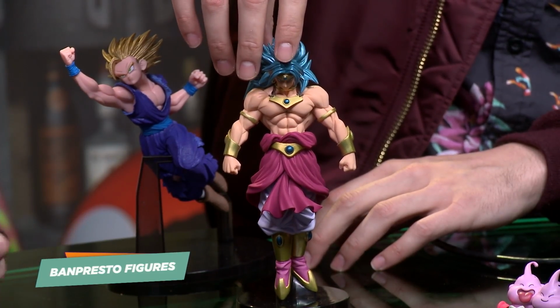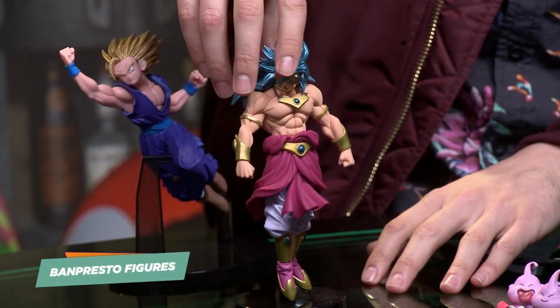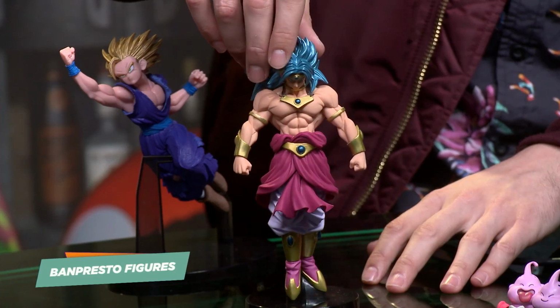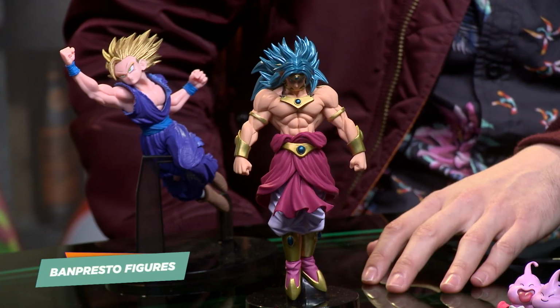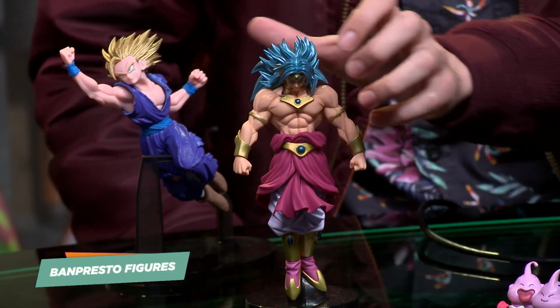I think only exists in the movies. He might have shown up in Dragon Ball Super, which is the new show that I'm totally behind on. I think he does because they have blue hair now. I don't fully understand that. But basically, Broly is this Saiyan, he's a spaceman who got left on a planet by himself and just became very crazy strong. He's like caveman strong on this funny place.